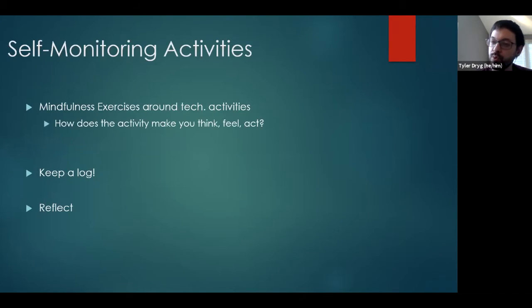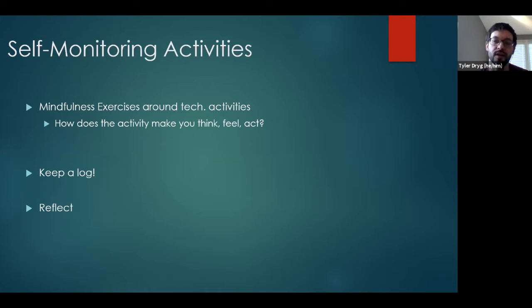And so part of the tools that Levy encourages us to do, and what he focuses on in his course, are these mindfulness exercises. Mindfulness exercises might include breathing exercises, taking your eyes away from the screen for 20 to 30 seconds so you can refocus. So you don't have that screen glare that sometimes happens when you stare at a screen for a really long time. And then also, after you've done that centering activity, to really think about the experience of using this technology.